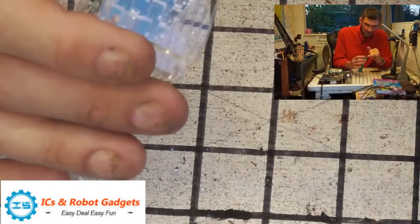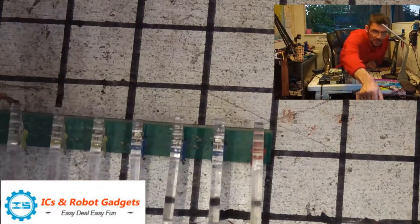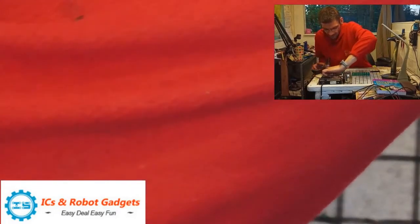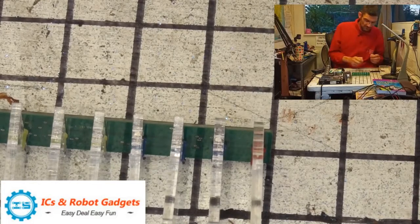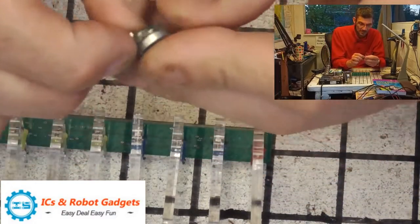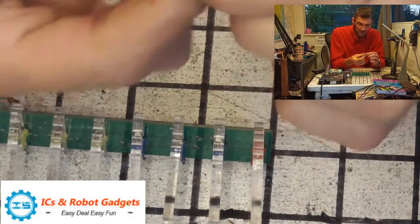You've got a cross, crucifix shape in here. So what we need to do is find our tub of parts. Find my little magnet. Now, as I've shown in many videos involving these types of fixtures, and the Chinese kits do love this kind of fixture, the best way to do them is to take your magnet, or a magnet. I can't find my telescopic car one that I like to use for this sort of thing.